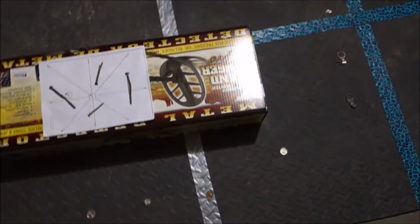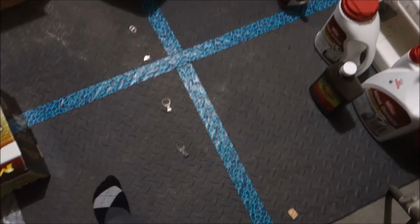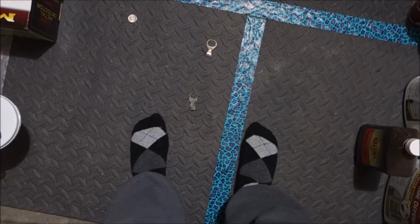So pretty nice on that. And here's one thing I want to show you. Here's a nickel here. So I've got my fancy socks on today, guys. Check them out. Got to show you those.